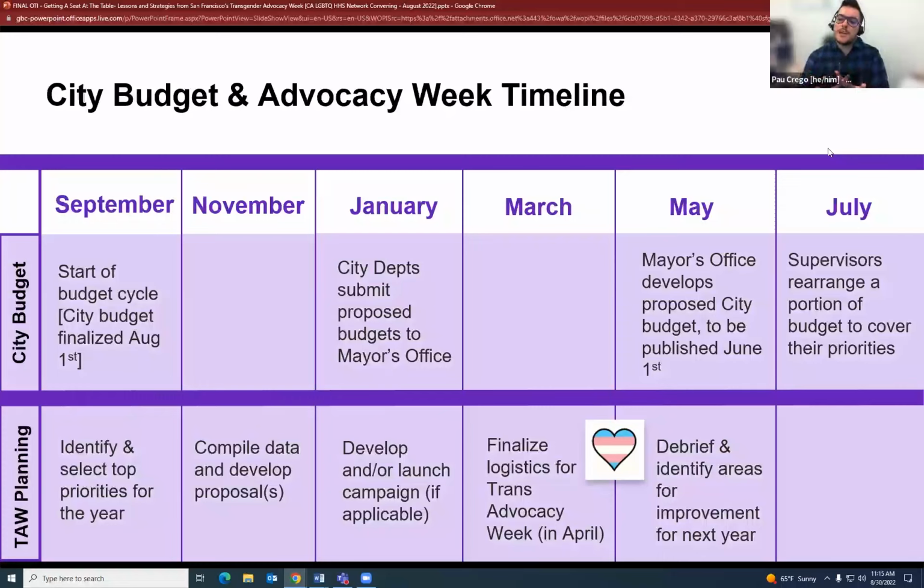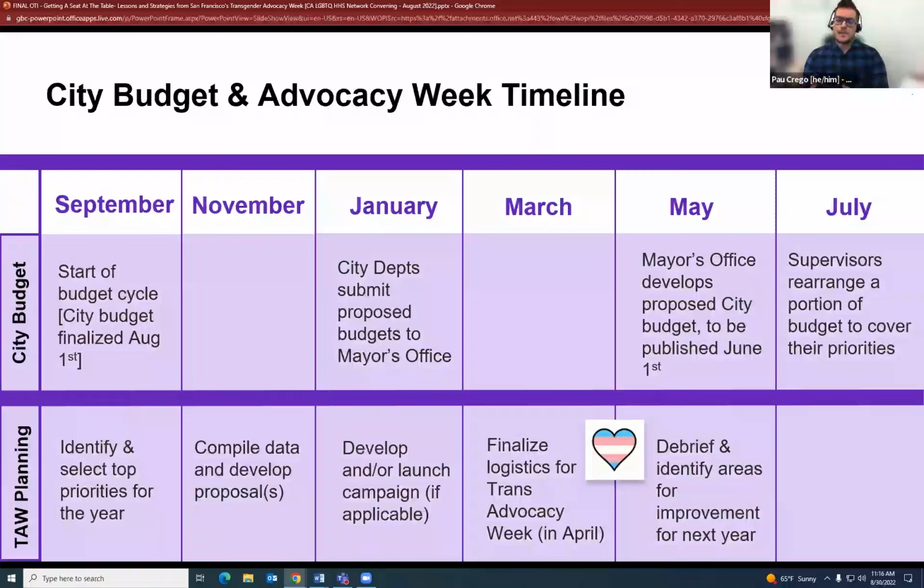Part of what they get out of it is the legacy and showing that they're leaders for trans and LGBTQ issues. Lining it up so that in June they can make those statements is another incentive for them, to be honest. And our supervisors or city council members have a section where they get to decide things about the budget that's later in June and July.